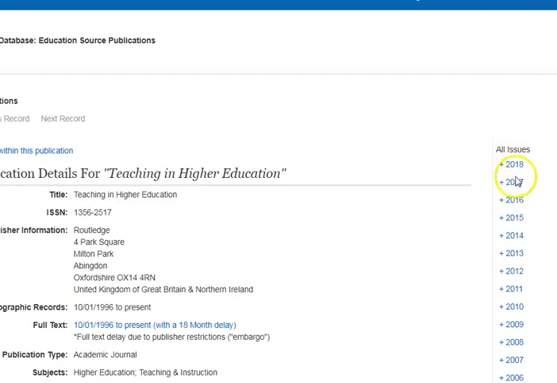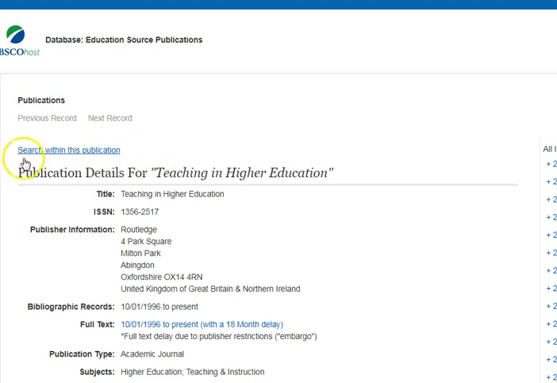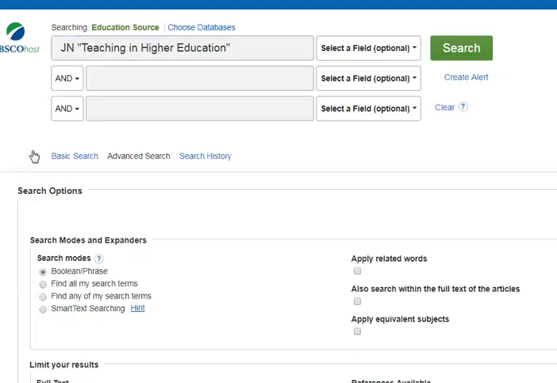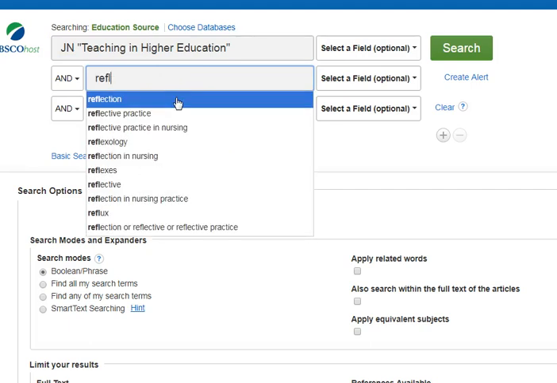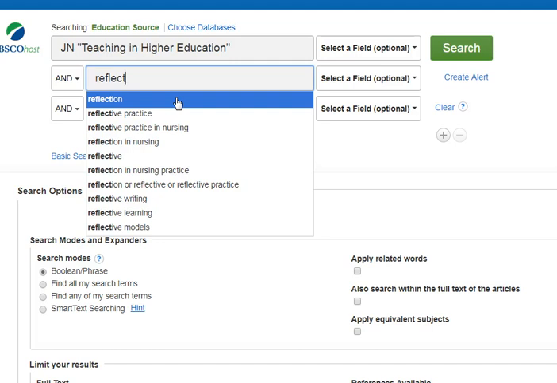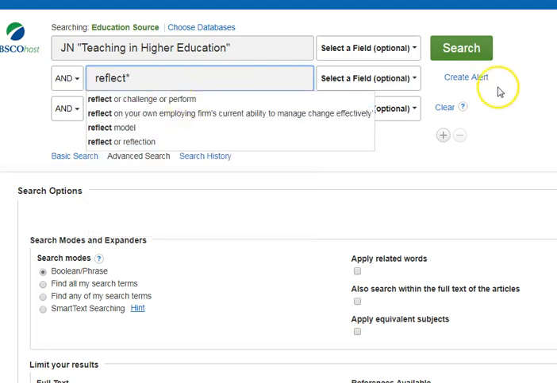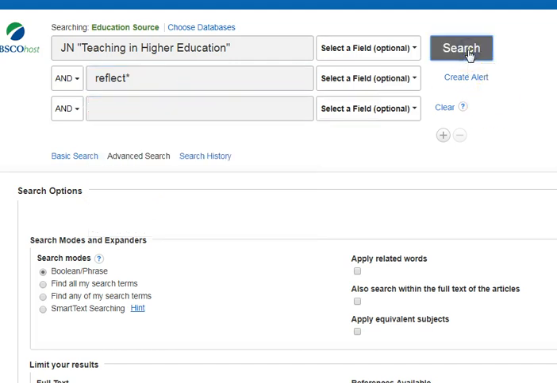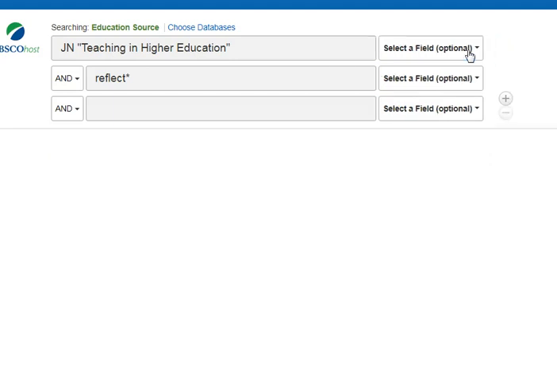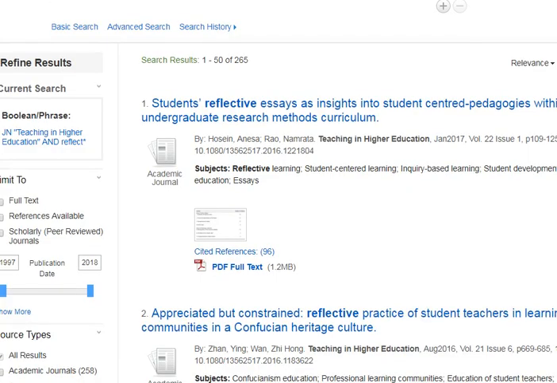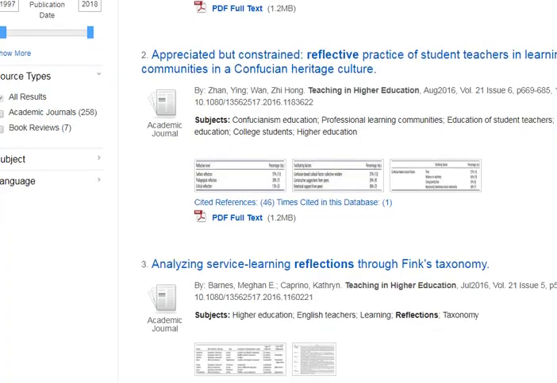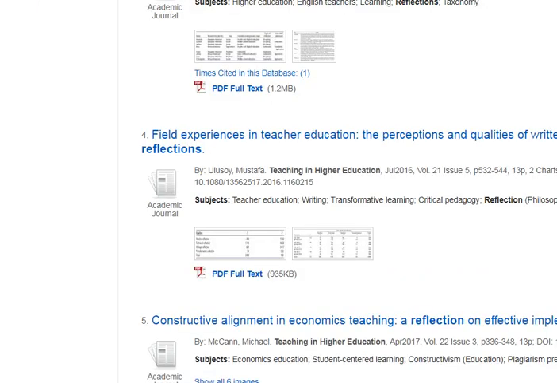You can also read through the issues if you're looking for some ideas, but you can also search within this publication. Of course, we could find this topic. If we're going to put in reflective or reflection, I would put a truncation mark in so it would cover all of those, and we will come up with some different types of articles on that, but it may not be about journals but other types of things.